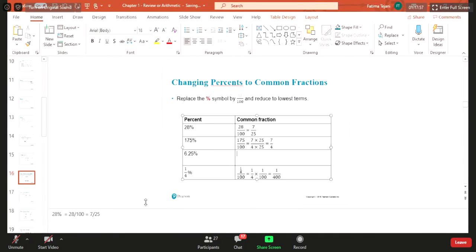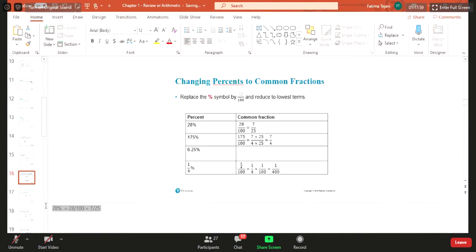So this is a decimal, guys. So make sure, how do you do that? 6.25. Now that is a percentage. The very first thing you can do is 6.25 divided by 100. Okay. So 6.25 divided by 100 is, can you reduce this term?